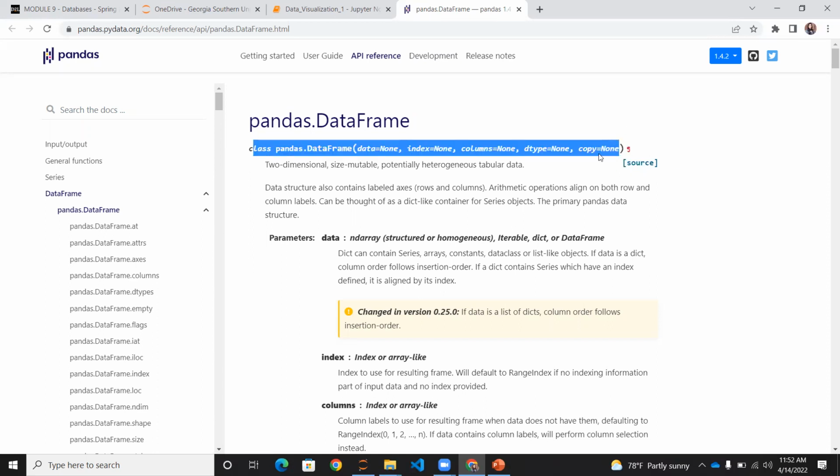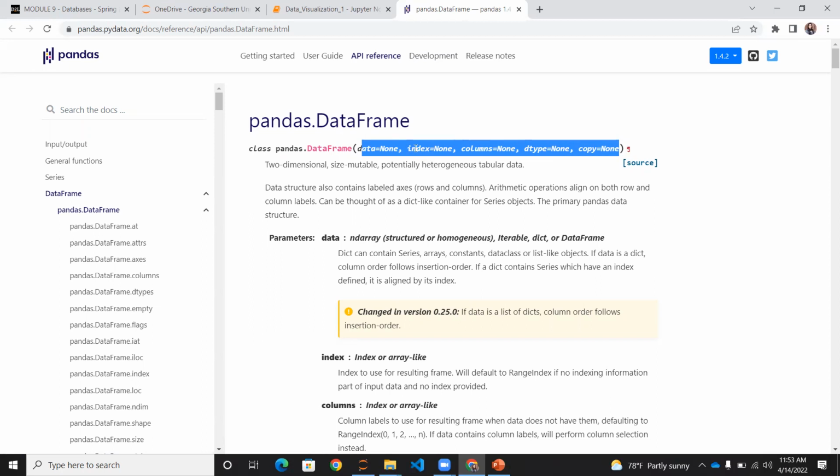What is a DataFrame? A DataFrame will help you convert any data into tabular form, into table format. These are the different parameters that you can use. Data, obviously, you have to provide the data that needs to be converted into tabular format, so that is the first parameter.